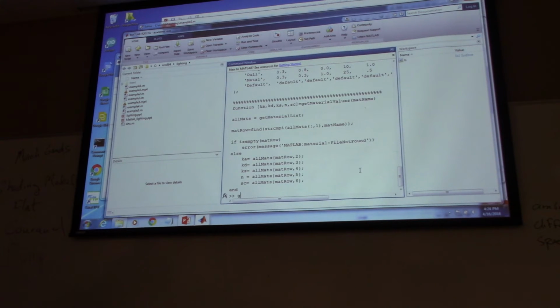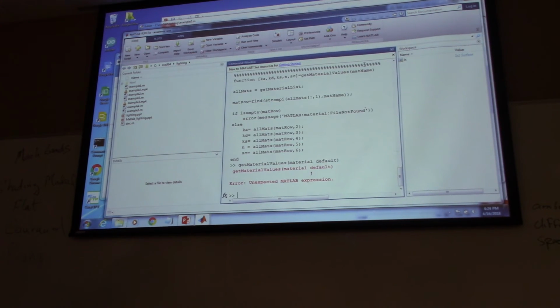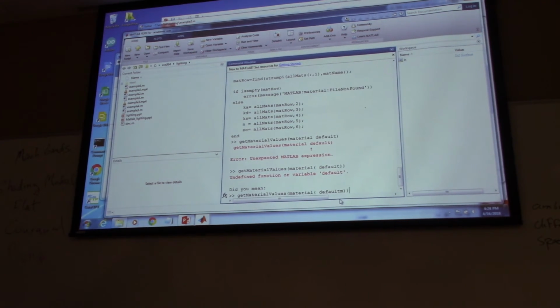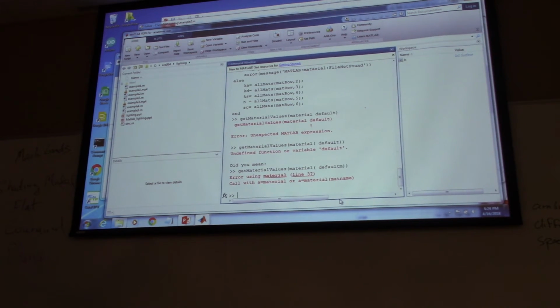We'll do get material values, material default. It should be an argument. No, it doesn't. Well, sure, that's what I mean. Then why doesn't it work?